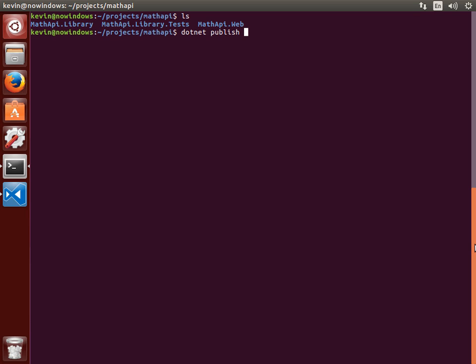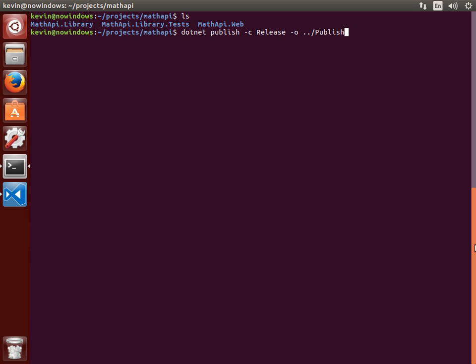So for dotnet publish, I specifically want to run the release version of it. You don't want to push out your debug information. You want to make sure that all the compile time constants that are appropriate for release mode are turned on. So let's set it into release. Then additionally, I want to set the output directory to a folder called publish.